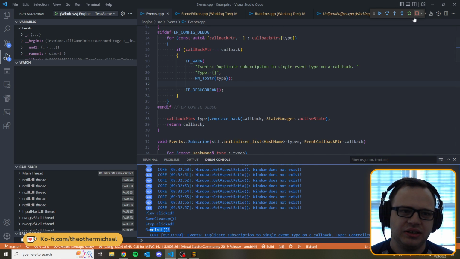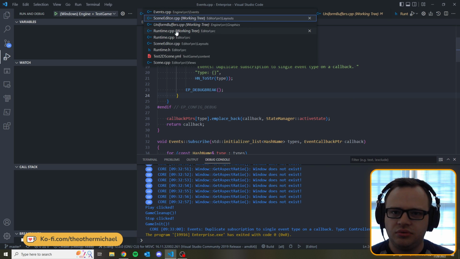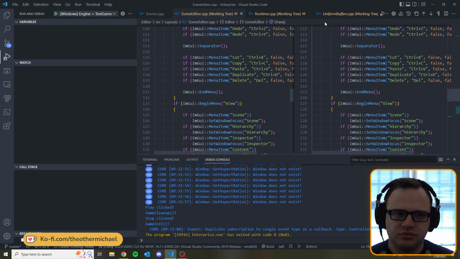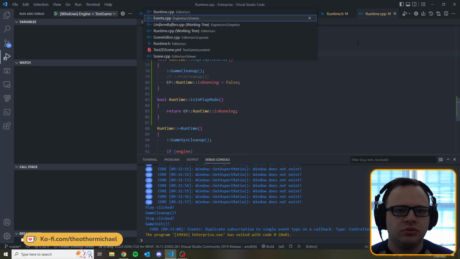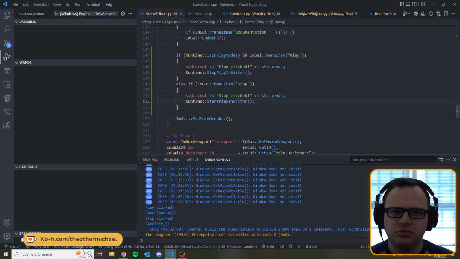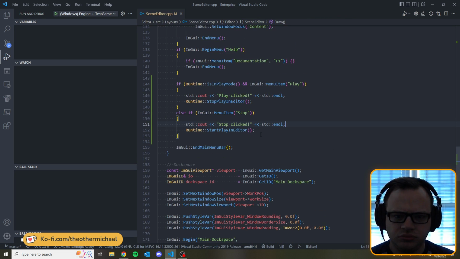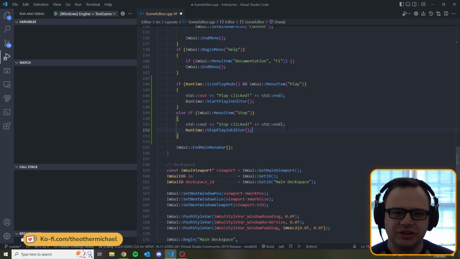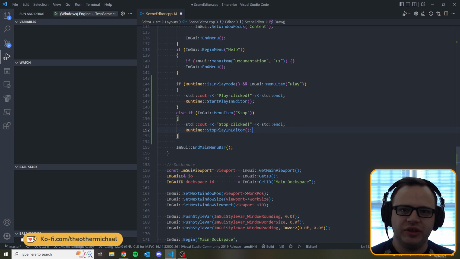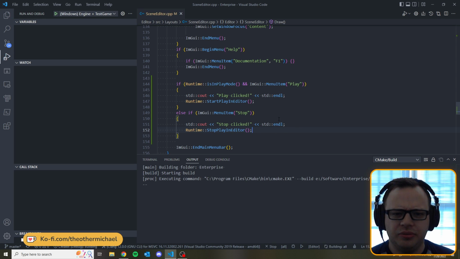Is that backwards? Did I do the code backwards? Scene editor, close others. I did. I put start after clicking the stop button, and vice versa. So I was starting after.